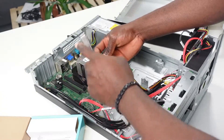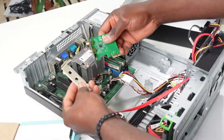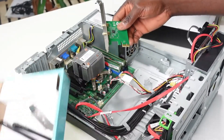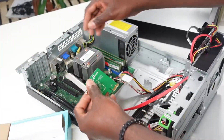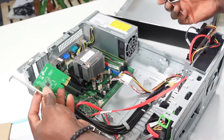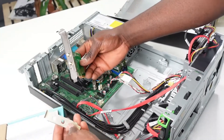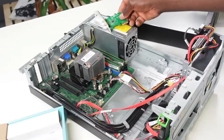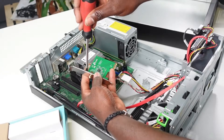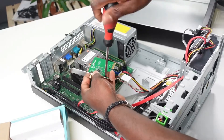That's the wireless LAN card. If you take a look, it has the full profile bracket, but this is a small form factor PC so we need to swap it out. Luckily, TP-Link has been generous enough to include the low profile brackets in the packaging, so that shouldn't be a problem. I've had situations where wireless LAN cards could only be installed in a full tower PC, but this one is versatile — it can go with either a full tower or small form factor. Taking out the full profile bracket shouldn't be a problem — there are two screws holding it.